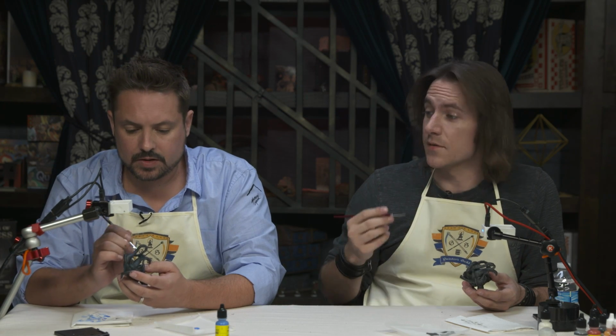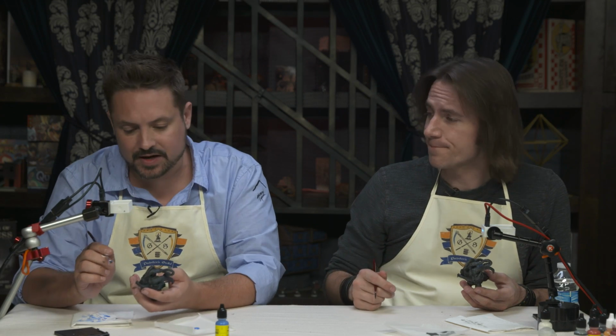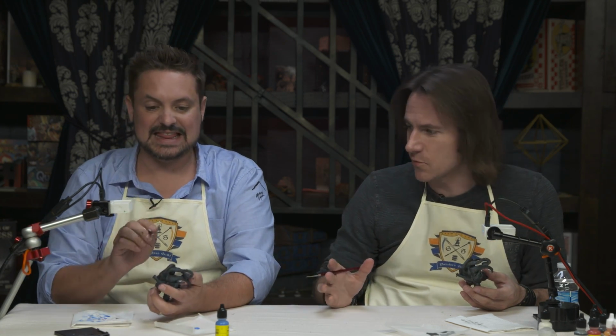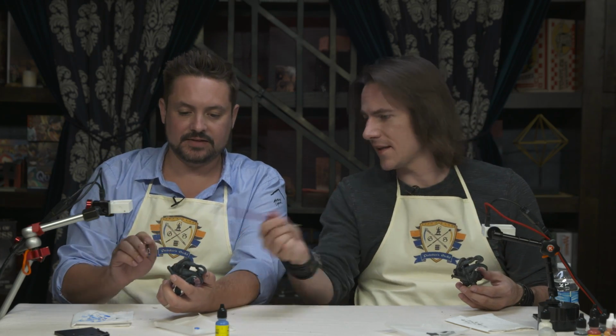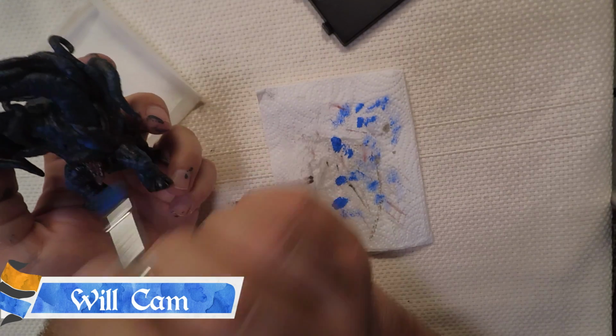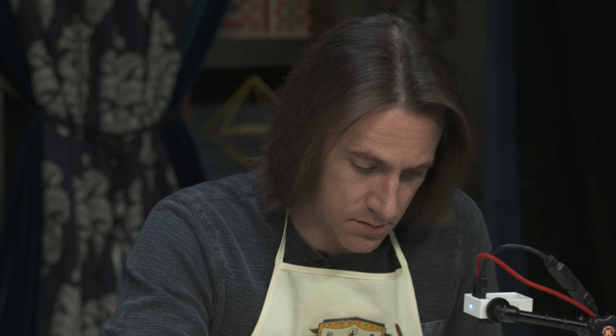Sure. And once again, the cool thing about paints is any mistakes you make, you can just paint over and try again. Don't ever stress out if something gets messed up or you have a splotch that happens you weren't expecting. That area right there, we can fix up. Okay. Now, can I dry brush only one color? No, you can dry brush as many colors as you want.